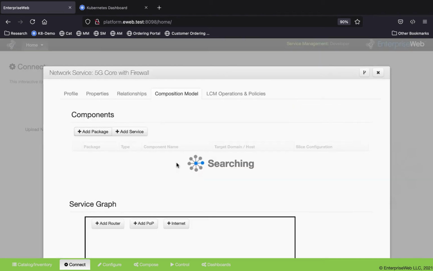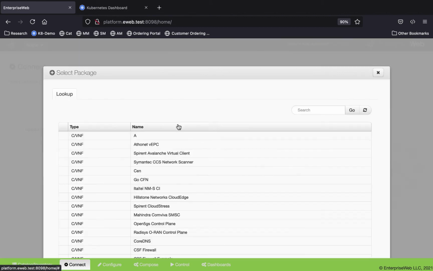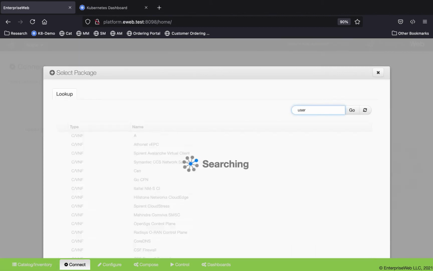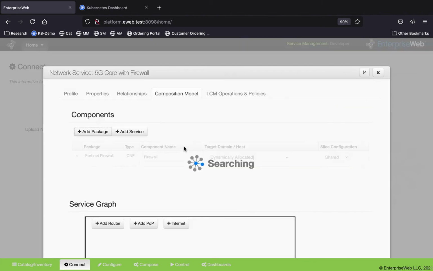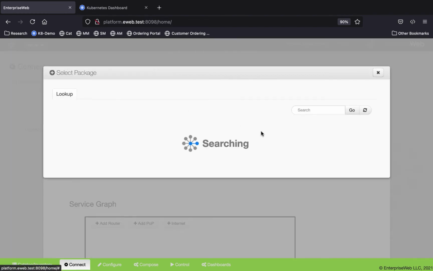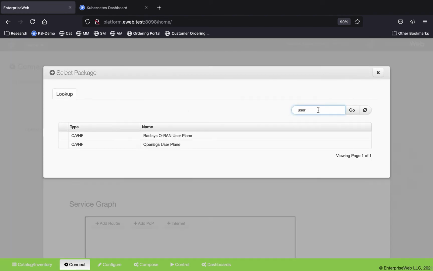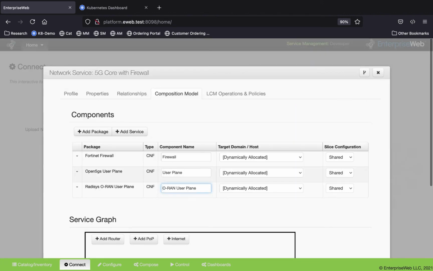So in this case, the Fortinet firewall. I'm going to pick out the user plane functions. And all of these have been modeled in advance, so I can take advantage pretty quickly, add things like the ORAN user plane or the 5GS user plane, for instance. And what I'll do is I'll just go ahead and actually do all of this right away. You can see it's pretty quick to be able to do this kind of thing, and just really to be able to identify the packages that I want the system to manage on my behalf.